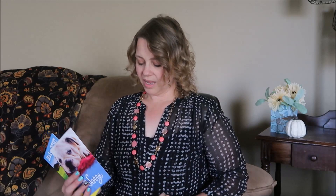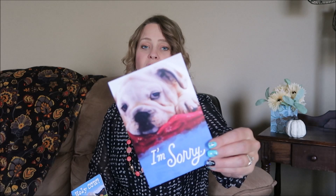Dollar Tree sent me some of their cards and they actually have two main lines of cards that they carry. The first are the Heartline cards, which are two for a dollar. Here are some of the samples they sent me — really pretty ones with florals on them. Most of them have foil writing or lettering that makes it stand out. They also have some really cute ones, like one that says 'I'm sorry' with a sad little dog, and some funny ones like one with a cow. Those are just 50 cents each and they come with nice colorful envelopes — a great way to save money when giving gifts, since cards in retail stores can be really expensive.